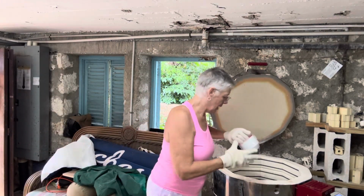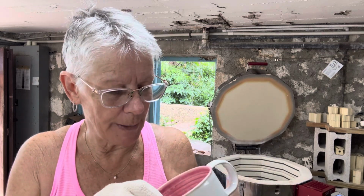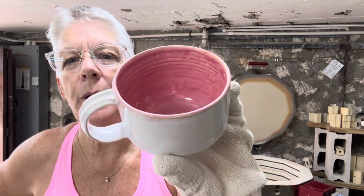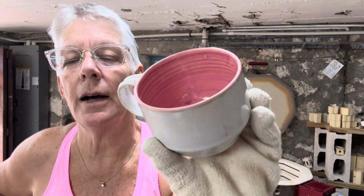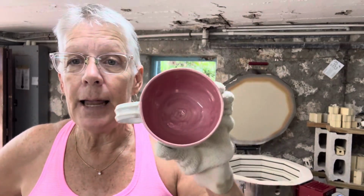And I had a little trouble with this one. This is eggshell on the outside, and my husband loves pink, and so I thought I was going to make him a pink one. And when I did, this is Opulence Cherry Blossom. I know people have been inquiring about a nice pink color. This is really a lovely pink. Again, reduction look. I had a problem because it was too thick, and as it was drying, it was starting to crack. And I rubbed it, trying to rub away the cracks, but they kept coming back.